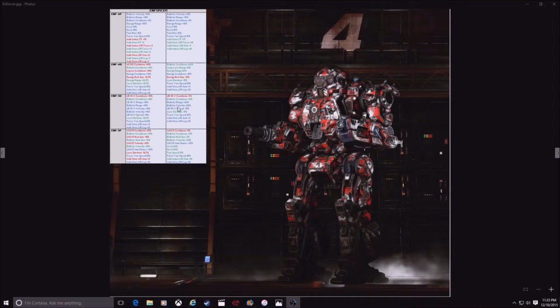Ballistic velocity is 20. It used to be 10 for the weapon specific and 10 for the generic. And then laser duration has been upped from 12.5 to 15. The spread's still staying the same at 10. And then the structure and all that stuff is pretty much staying the same.